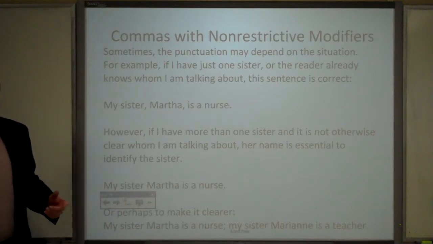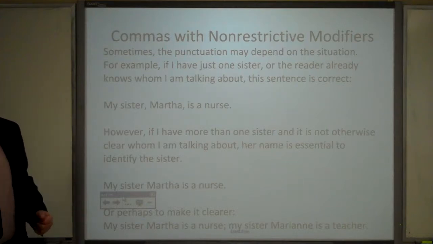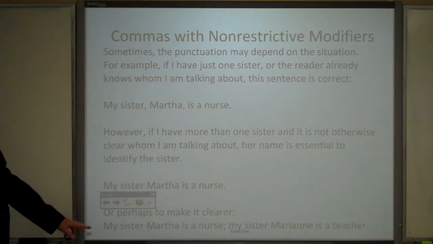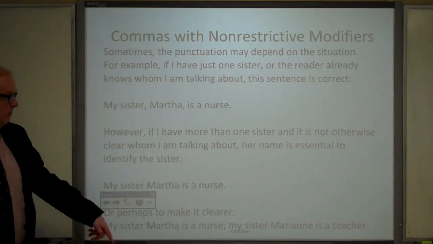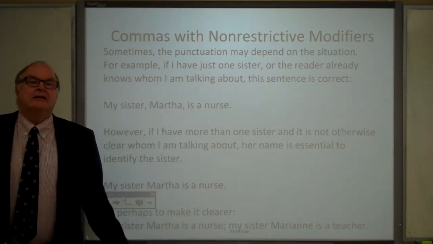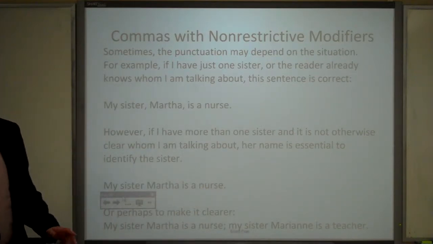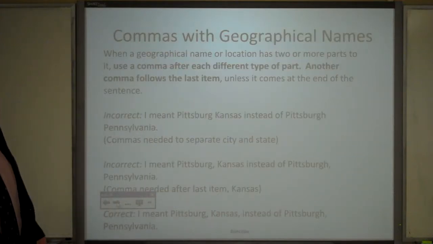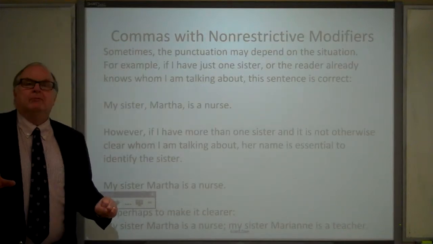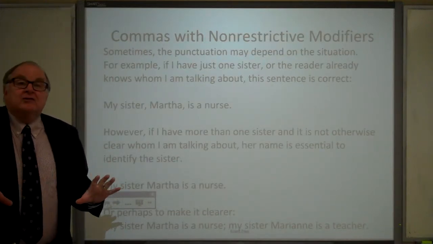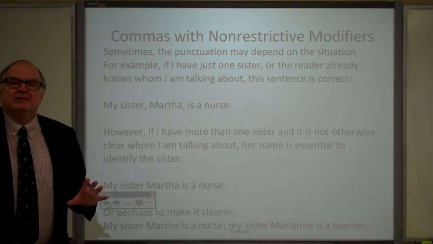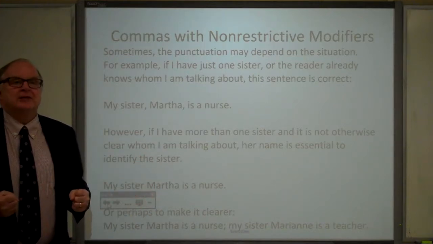Okay, in that case, there is no comma setting apart that appositive Martha because it's essential for understanding which sister I'm talking about. So, to make it clear, in this case, my sister Martha is a nurse, my sister Marianne is a teacher. Okay, in that case, it's clear I have two sisters. Okay, I do want to point out that this depends on the situation. Okay, and the reader or the writer has to understand the situation.